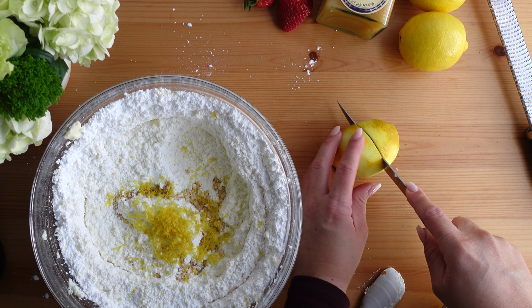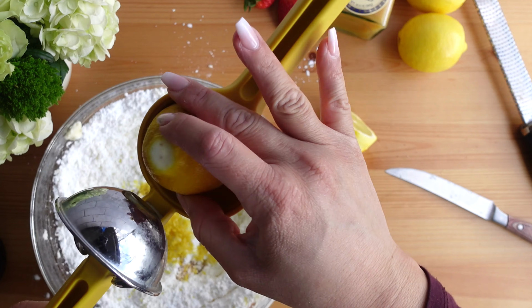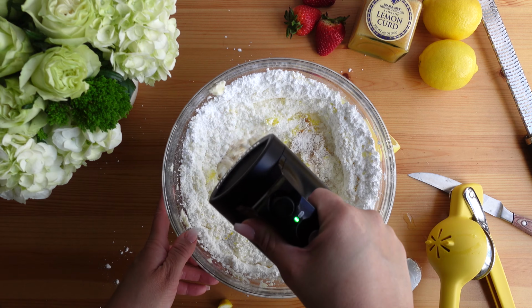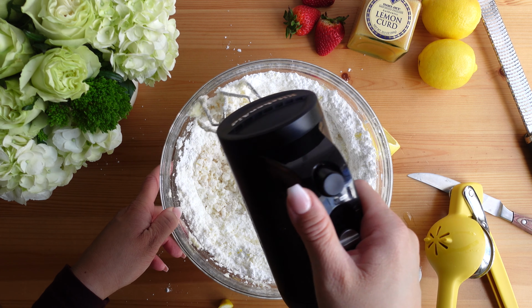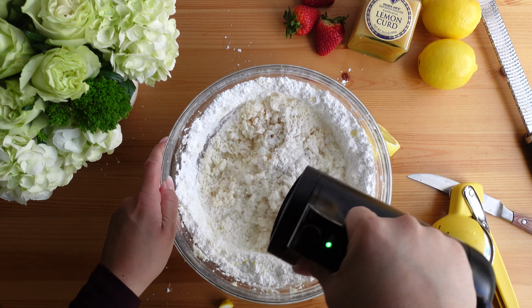Then I cut the lemon in half, and using my other favorite tool, this lemon juicer, I extract the juice from the lemon and add it to the buttercream. I start by adding half of the lemon. I just want to add the liquid little by little because I want to reach a certain creamy consistency. If you add a little too much liquid, you can also always add a little bit more powdered sugar, but I tend to add the liquid a little bit at a time until I reach the consistency that I want.